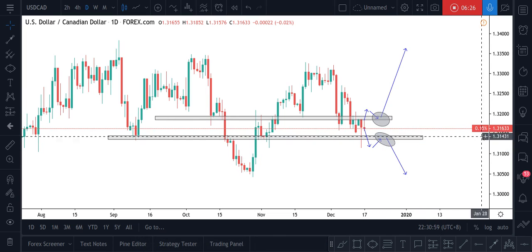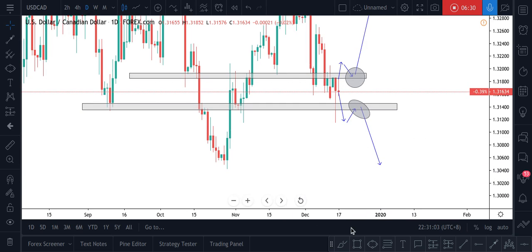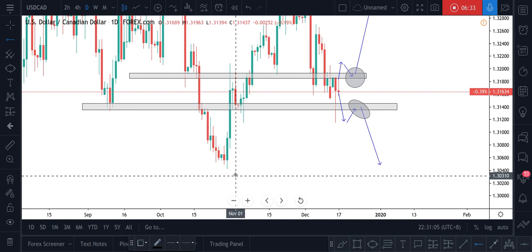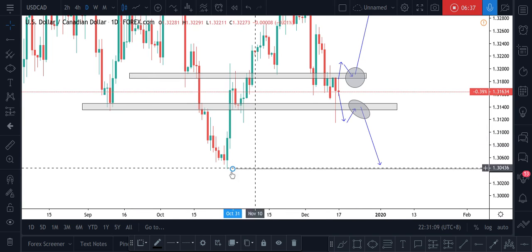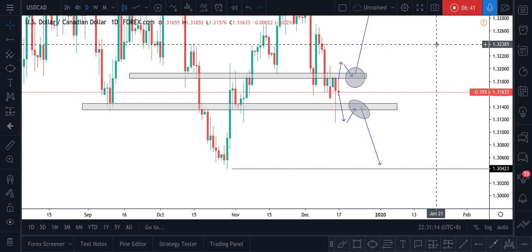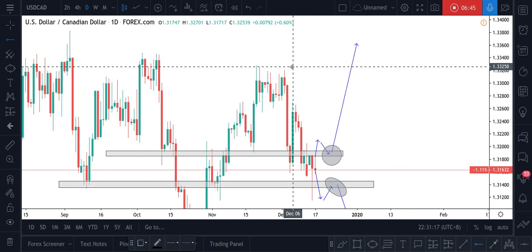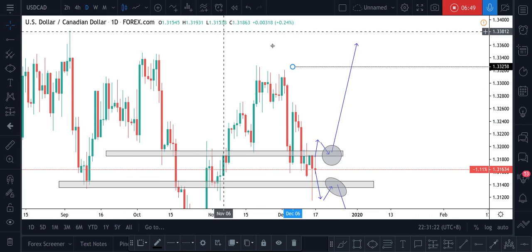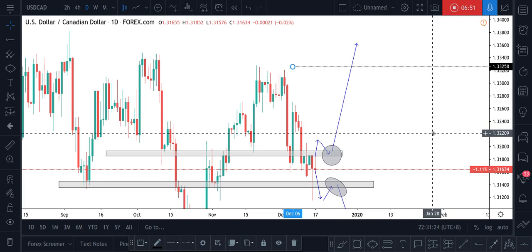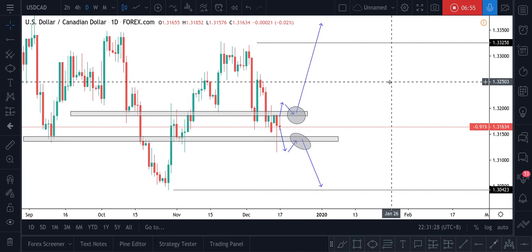Now this is what we can find on these two pairs with a very, very good risk reward. With my first target, if the market does push to the downside, I will put my first target at this low over here, and of course if the market does move to the upside, I will put my first target at this high over here. So these would basically be my targets for these two different types of moves in this market.